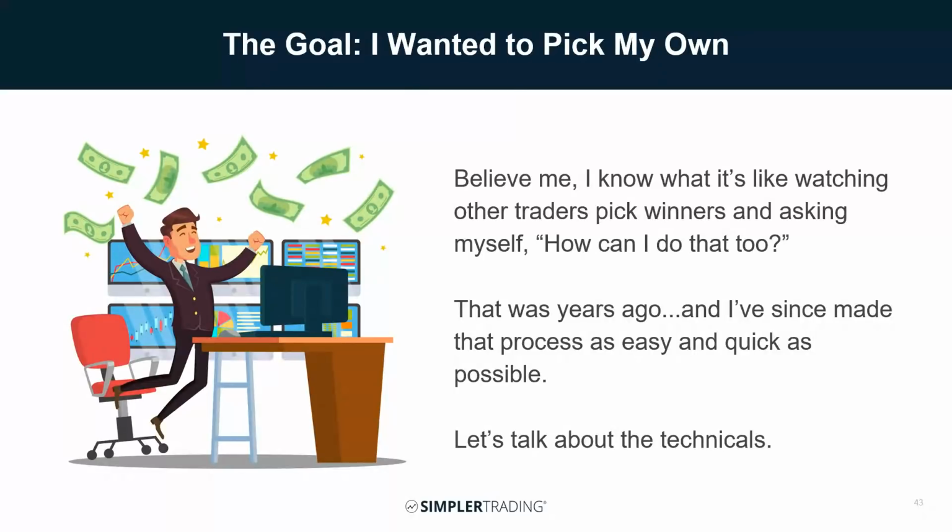And you know why? Because John, you know, he was trading Tesla and he was trading Amazon and he was trading Google. And here was me with my small account. And I'm thinking, well, I can't trade long calls on Google, John. That's not going to work. I need to be able to pick my own winners. Okay. So I took those rules and I applied them to cheaper stocks.